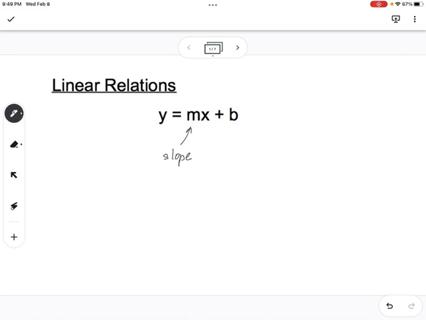Another way we can have slope is saying rise over run. And our b being our y-intercept. So when we look at an axis, we have our x and our y. Our y-intercept is going to hit this line here. The other important thing to remember when we graph points, our coordinates, we always have x first and then y. So that is our point on our graph.